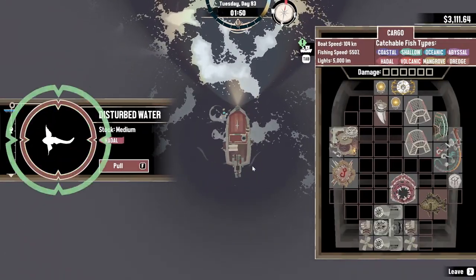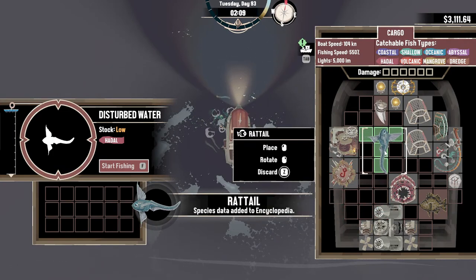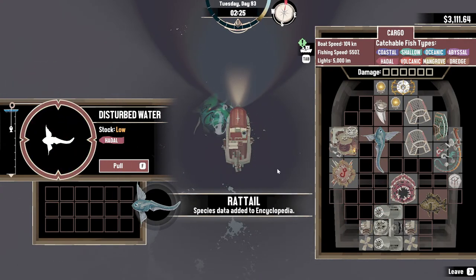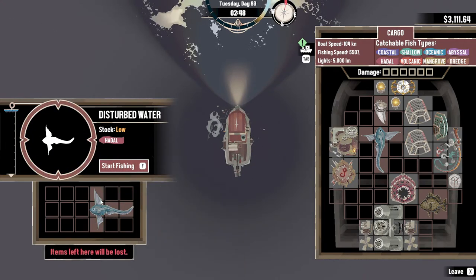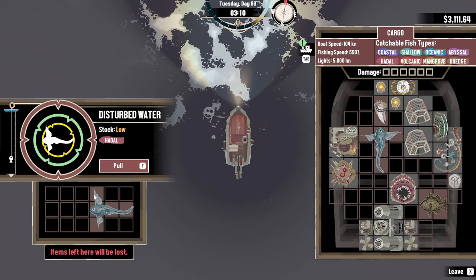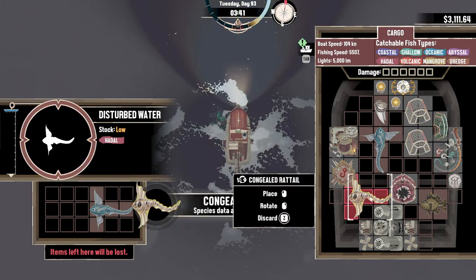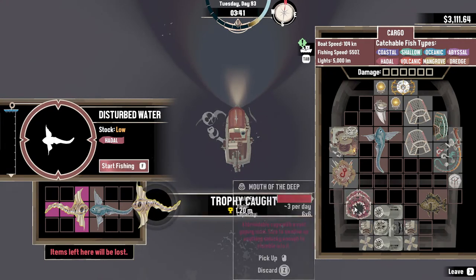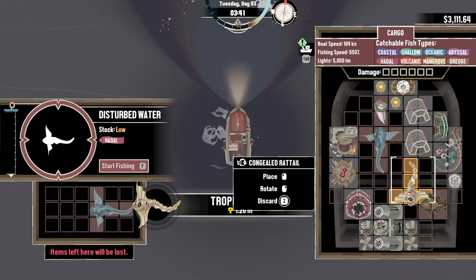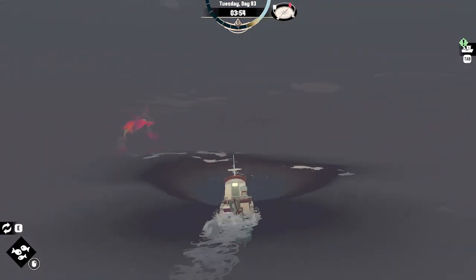Ooh. That's a new fish. Thank you. Oh, it's a perfect one too. Hey. And it's a trophy one of it too. Nice.